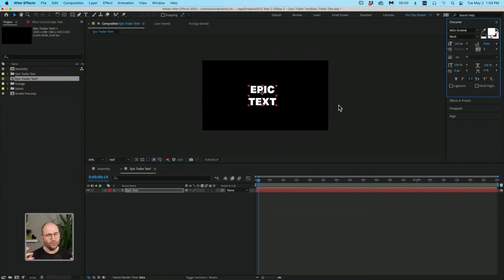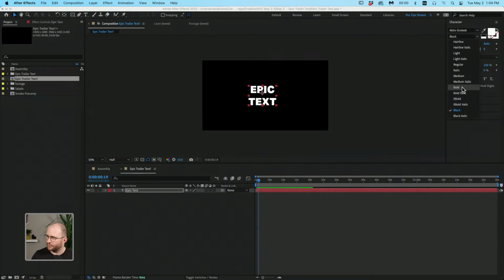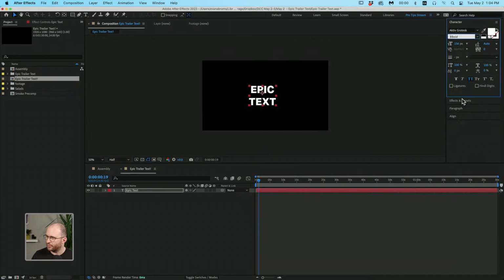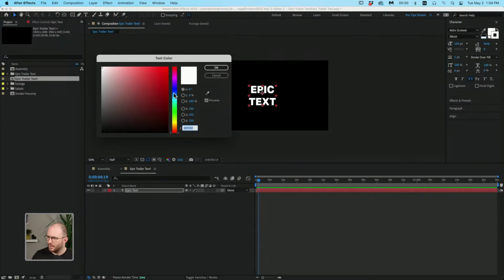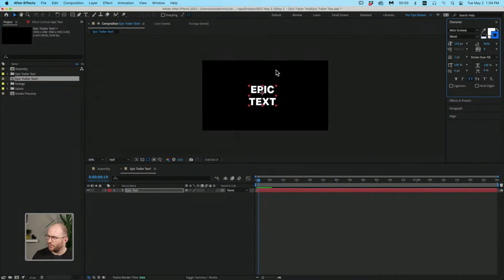Now, we don't want it to be too thick, because we are going to put a little stroke around it. We're going to move these things away from each other, but we want it to be thick enough that it is very dominant in the frame. So we're going to go either bold or extra bold or black, one of those. And in the character palette, we are going to come up here and we're going to put a stroke on it. So you come into the second little bit that's tucked under there, and let's just go ahead and we'll give that a color. I'm going to go with something like a blue, and we can adjust this as we need, but make sure that you do give it a little bit of padding like so.